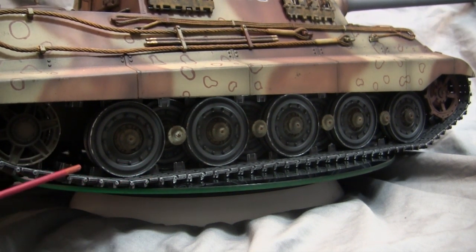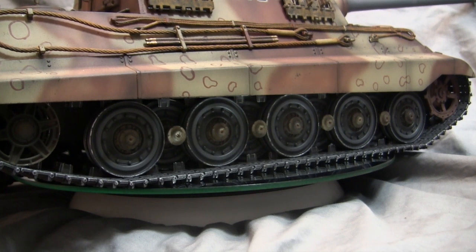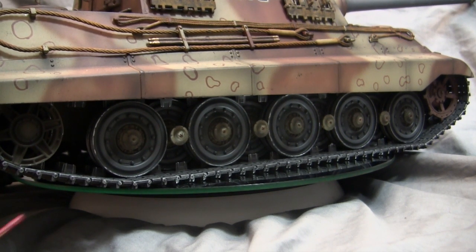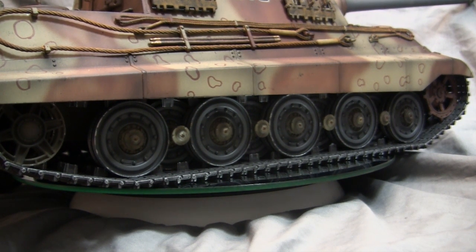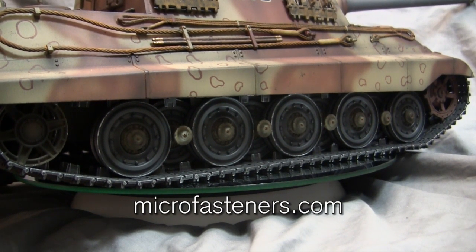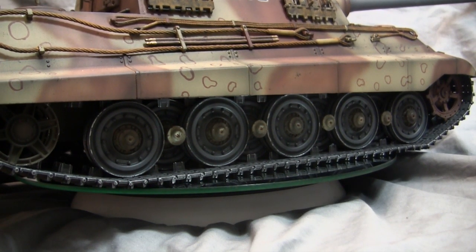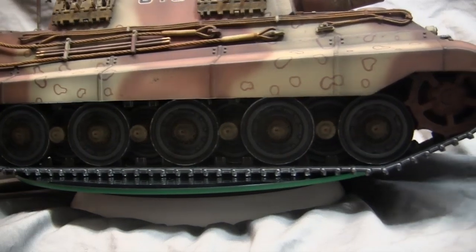Once everything was painted and weathered, I remounted all of the wheels using the same assembly technique used originally. The wheels are held onto their swing arms via small grub fasteners and this same system was utilized. However, when it came time to removal of the wheels, some of the fasteners were stripped, so new replacement ones were found. The unit utilizes M3 grub fasteners, so acquiring a replacement set wasn't very difficult. These fasteners are found on MicroFasteners.com. During reassembly, all the fasteners were secured with a small drop of blue Loctite.